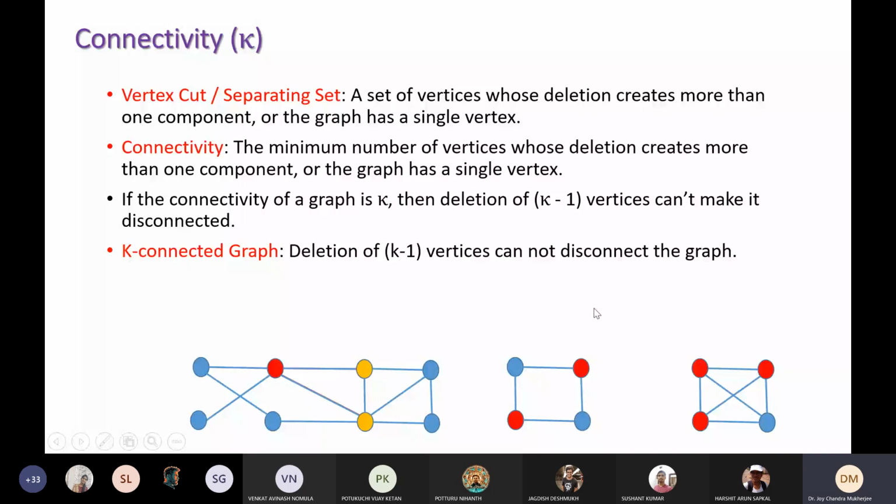Okay, so in other words, k connected graph का एक definition आप ये भी दे सकते हो कि it is a graph whose vertex connectivity is at least k. क्योंकि अगर exactly k होगा तभी k minus 1 vertex remove करोगे तो ग्राफ डिस्कनेक्ट नहीं होगा. अगर इसका ओरिजिनल कनेक्टिविटी k plus 1 भी है, in that case also k minus 1 vertices delete करोगे तो it won't be disconnected. So for a k connected graph, deletion of k minus 1 vertices cannot disconnect the graph. Okay.